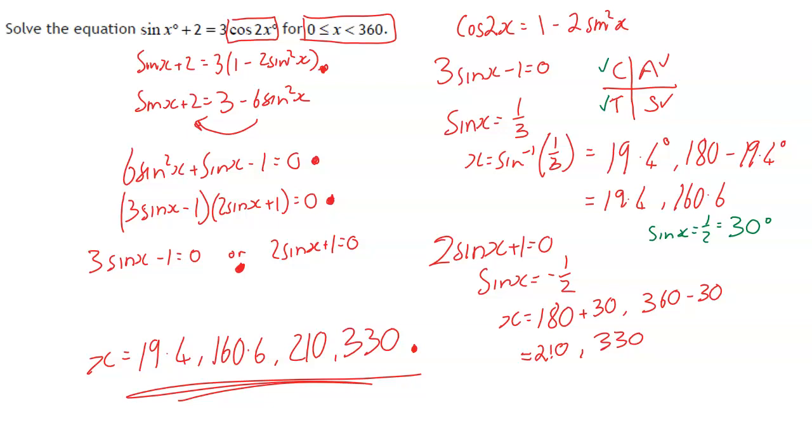Now, as I've said, it is a lot of maths that's been thrown at you there. It's a lot of techniques. It's a lot of numbers and trig stuff. It looks more complex than it is. I promise it is. Once you get into the habit of firstly eliminating your 2x in one of the functions, so cos 2x in this case, or if it had a sine 2x, eliminating that, writing the whole thing in terms of one trig function, manipulating it to be a quadratic, and then solving it using quadratic techniques, realizing how many solutions we get and getting them all, we actually will be able to nail this one with a little bit of practice.